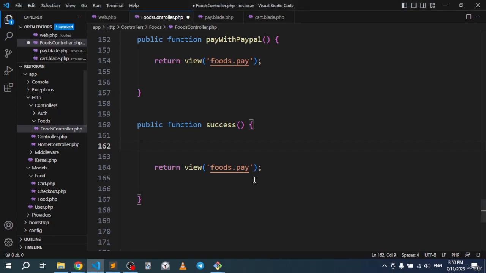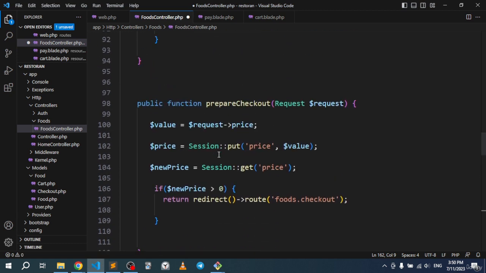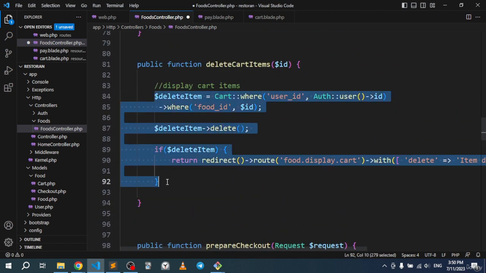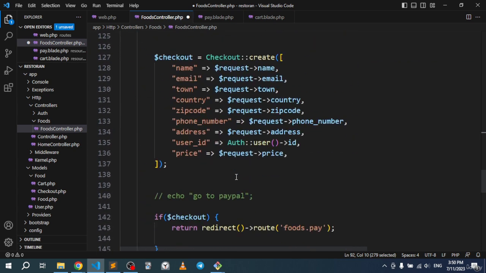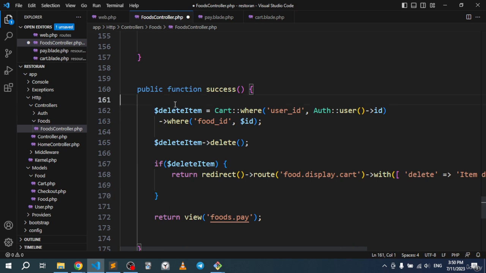All right, so we want to go down here, and do we have some kind of delete code right here? Yeah, we actually have some kind of delete code, so let's copy it from here. Let's go down at the bottom and paste this in. All right, so this will be delete item, and we're gonna delete from the cart while the user ID is equal to this ID right here.